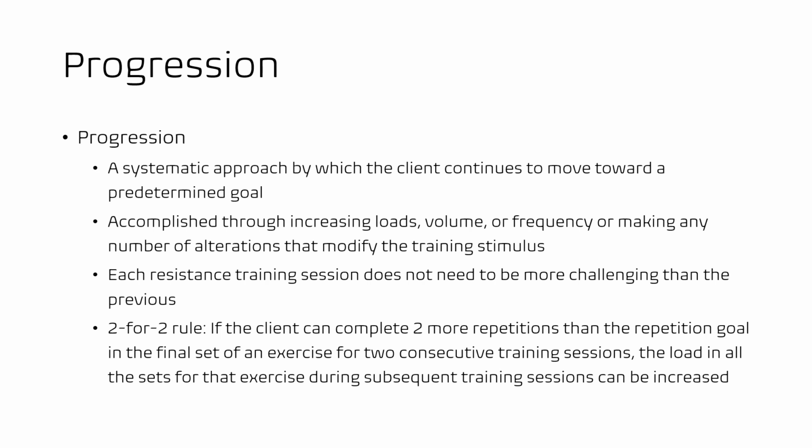The rate of load increase would depend on your client's training status, their goals, and their individual capacity. The 2-for-2 rule: if the client can complete 2 or more repetitions over the repetition goal in the final set of an exercise for 2 consecutive training sessions, the load in all the sets for that exercise during subsequent training sessions can be increased.